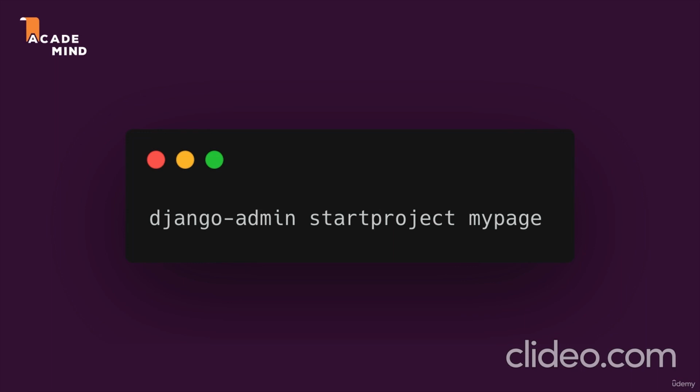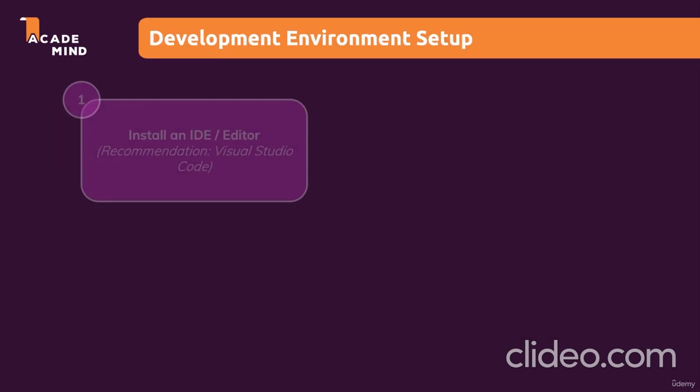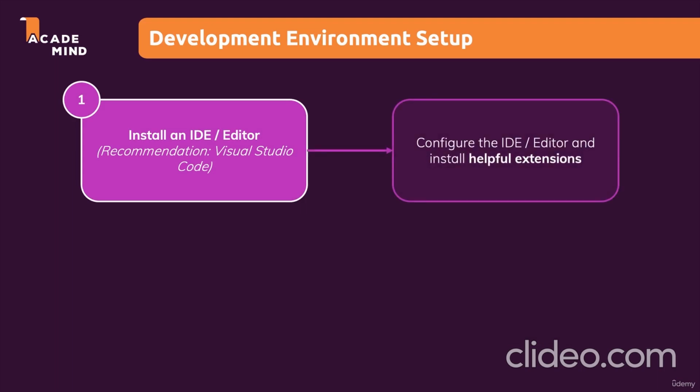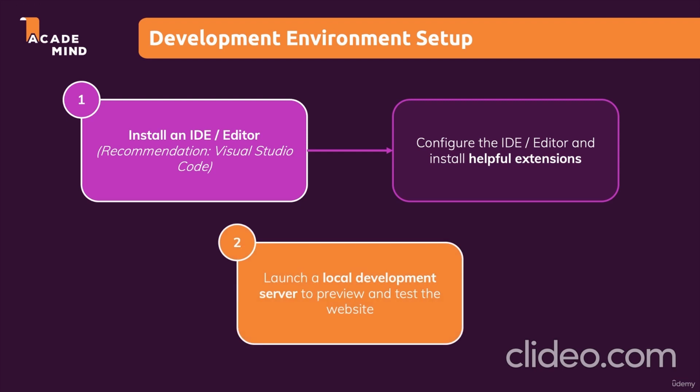So now we did create a new Django project with this command. And we also installed an IDE and configured it. Now, one step to really work on our project, which we haven't completed yet, is that we need to launch a local development server to preview and test our website.